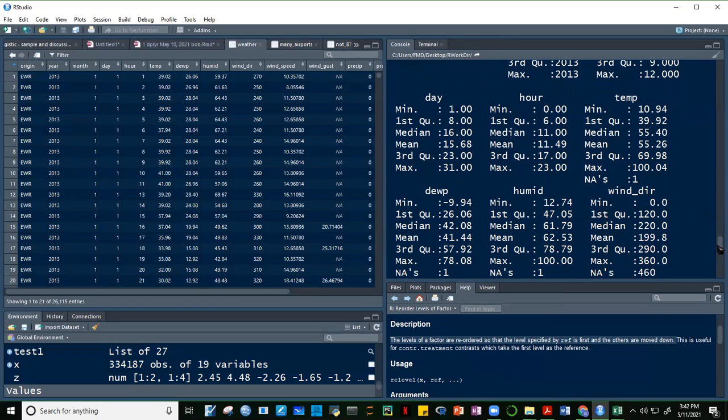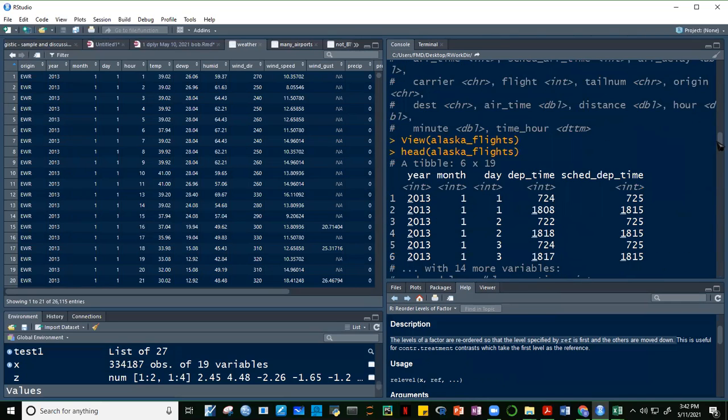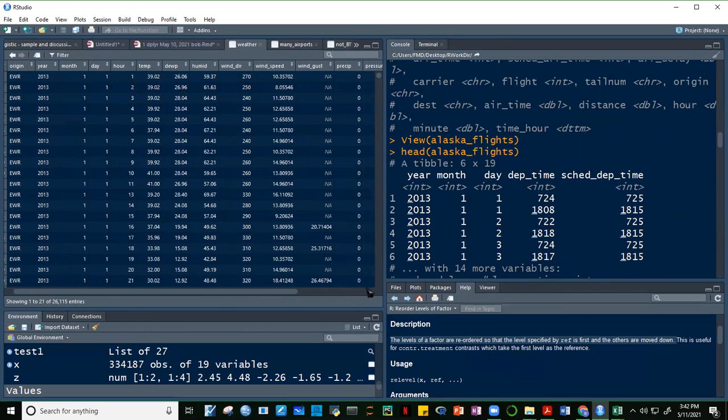May mga variables na wala dun sa flights natin, pero we can see in the weather. There are 21 variables and 26,115 observations.